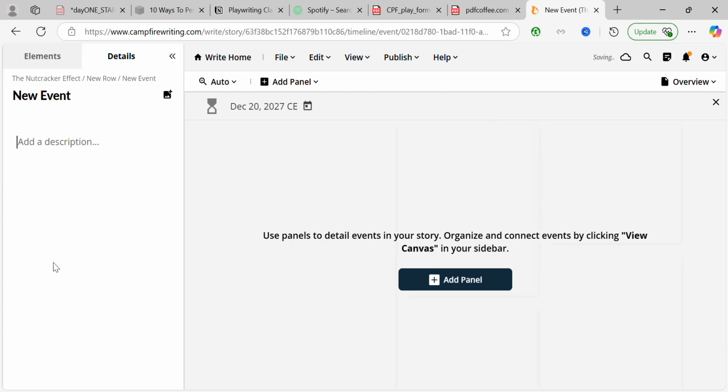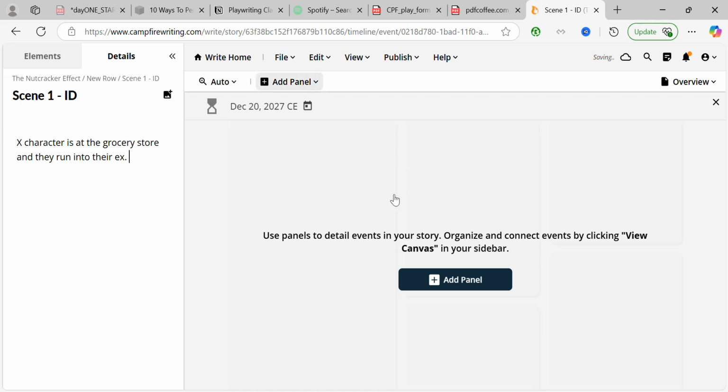This is the overview tab, and you can use it however you want to. I would tend to put the scene number in here, so scene 1, maybe the character name or the setting or some identifying characteristic. And then in the overview, you can put a one-sentence summary of what happens in the scene, or an identifier to help you remember what the scene is. Say, X character is at the grocery store, and they run into their X.